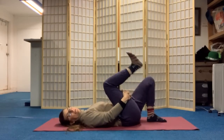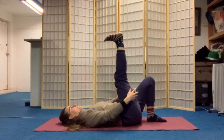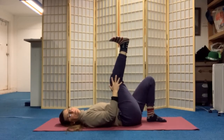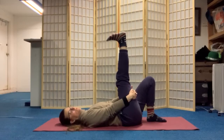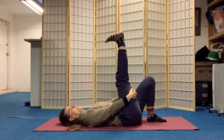One more time into the legs. We're going to interlace behind the right thigh and push that right heel up to the sky. Right? And from there, as you push that heel up and pull the toes down, your knees can be bent. This totally depends on the length of your hamstring. My hamstrings have a little bit of length, so I can straighten my leg. That doesn't mean you have to, right? Soft shoulders, soft tongue, soft jaw, soft brow.